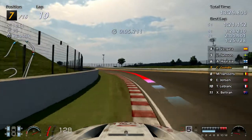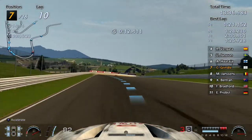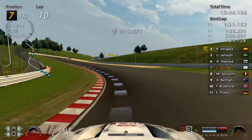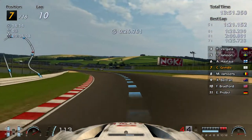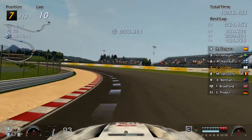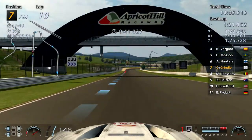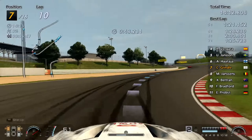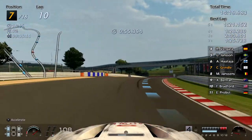Right. I'm always terrible with that first corner, but these S-bends I'm really good at. I love these S-bends. Wait, the McLaren's already pitted. Shit. He's not gonna pit again as well. Which means we are not gonna be getting first place, guaranteed. Ugh! How do you get first place in this? This is like the second attempt I've done.